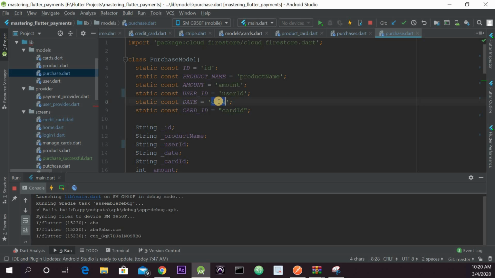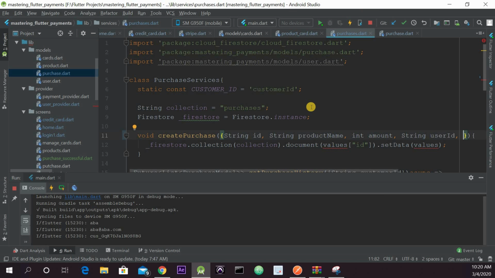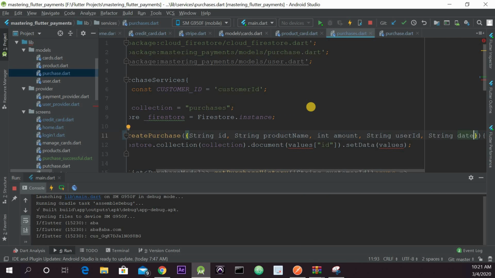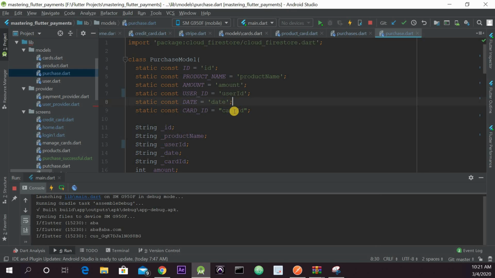The date, and finally we need the card ID.